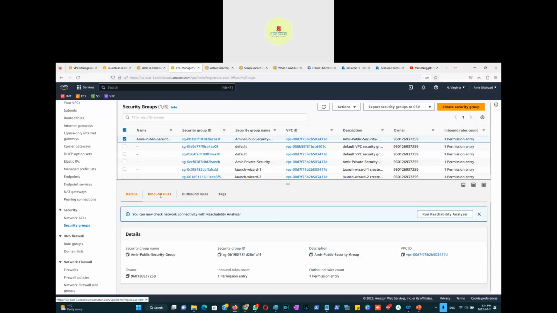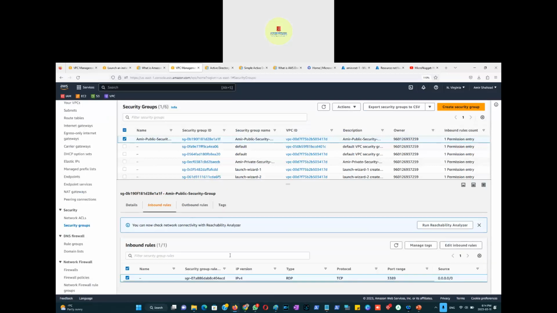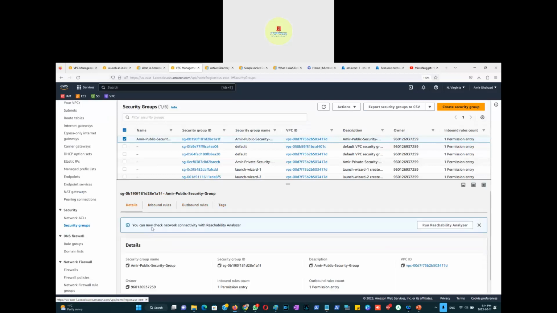Maybe it's the permission. And yeah, everything seems okay. Outbound, tags, nothing much in the VPC. Actions. Okay, let's go there. Details. Edit outbound rules. Edit inbound rules. Manage. Copy to new security group. Delete security group. Yeah, that's the weirdest thing.